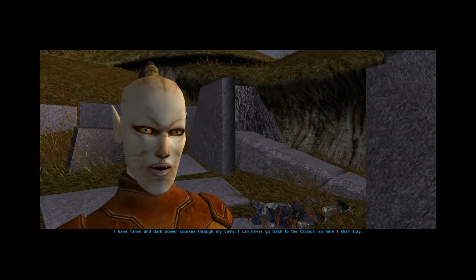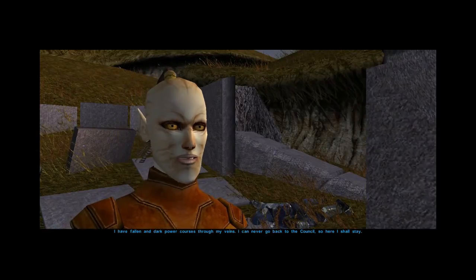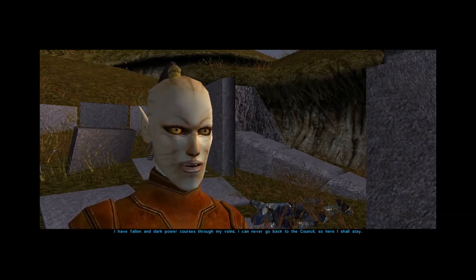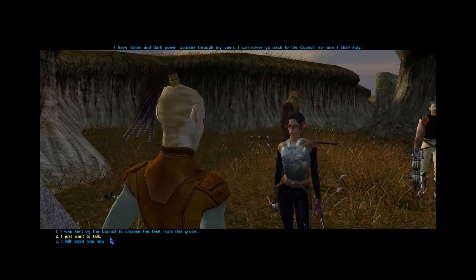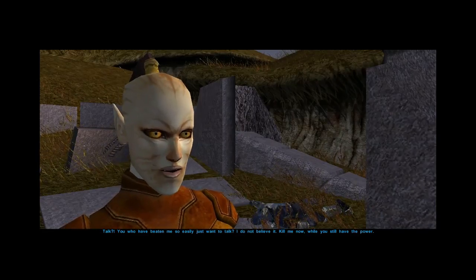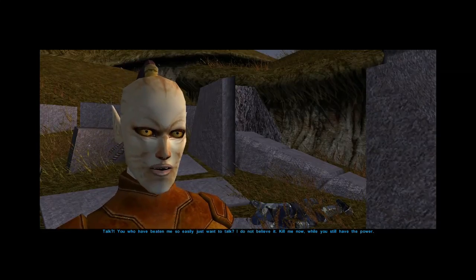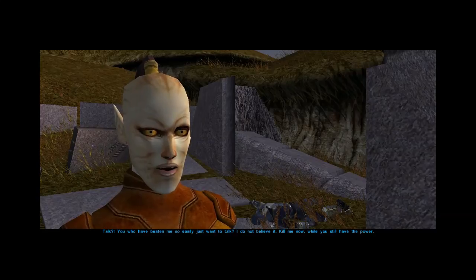I have fallen, and dark power courses through my veins. I can never go back to the council, so here I shall stay. I just want to talk. Talk? You who have beaten me so easily just want to talk? I do not believe it. Kill me now while you still have the power.